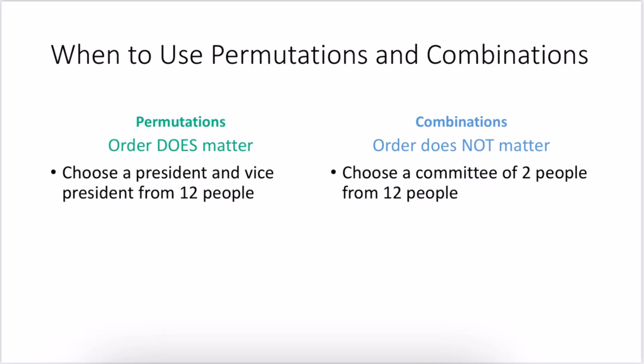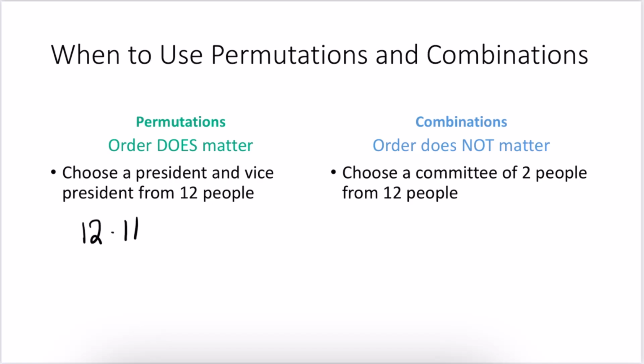So for example, a situation that you would use a permutation for would be if you were choosing a president and a vice president from 12 people. Because for your first choice, when you're choosing the president, you would have 12 different branches of your choice tree. So you would start off with 12 choices and you'd choose your president. And then after you've chosen your president, then you would choose your vice president, which means each of those branches would branch off into 11 more branches. And so you would multiply those two together to find the total number of possibilities for how you could choose a president and a vice president.